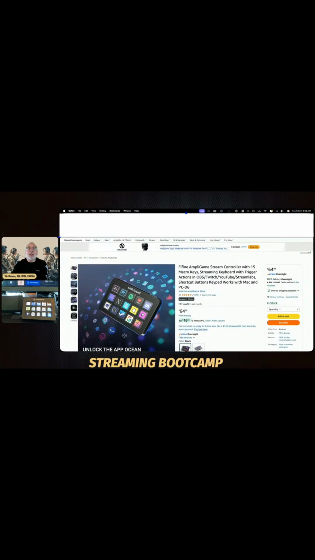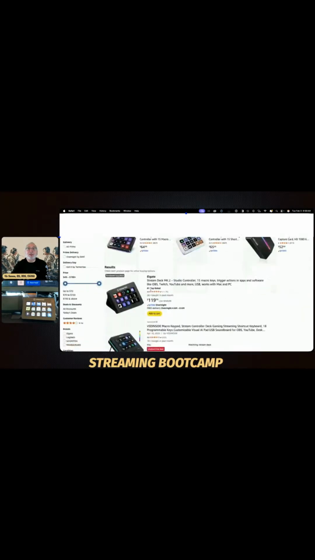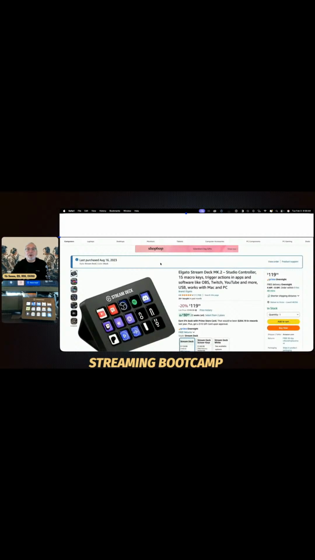But I can tell you that I'm not here to push the generic knockoff. This is the one I bought. Best $119 I ever spent. I think I bought it during Black Friday, so that was another bonus, that I got it pretty cheap. But this is Stream Deck. If you haven't been using one, even if you're not doing what I'm doing right now, which is podcasting, just as a productivity tool for editors.